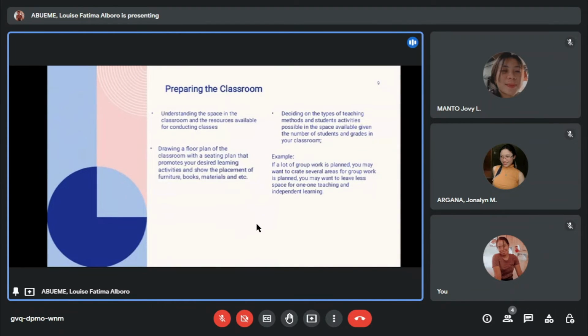So dapat ang imuhang classroom pwede maka-move around ang imuhang mga students para sa different activities such as individual activity, small group activity, or whole class activity.